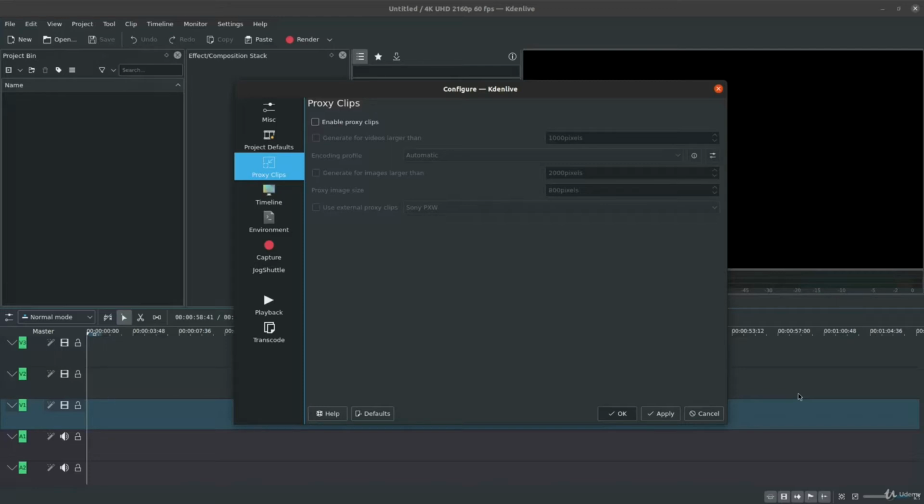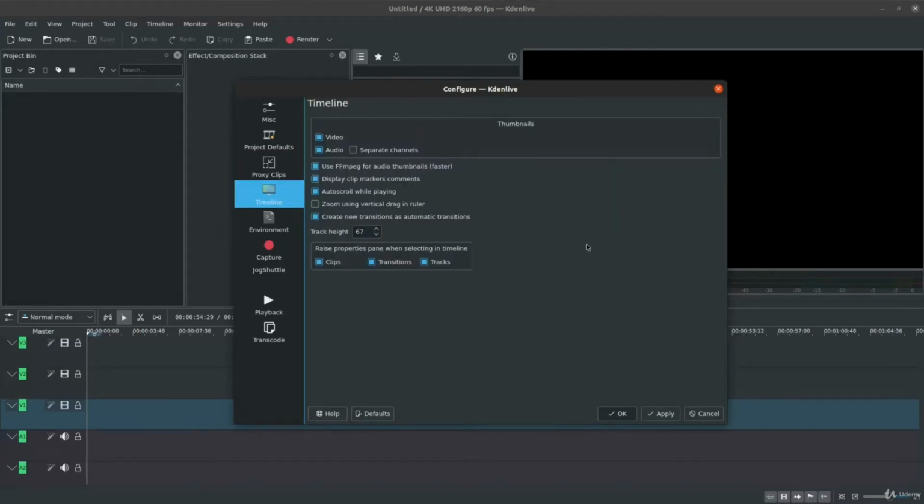And later, the final resolution will be the one we've selected at the project or at the rendering options here. This is just also a temporary downscaling of the resolution of the clips for the edition preview.